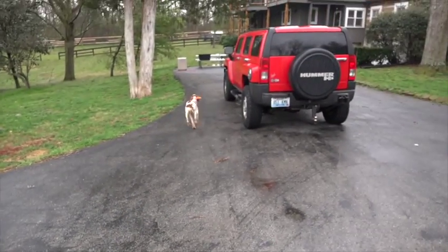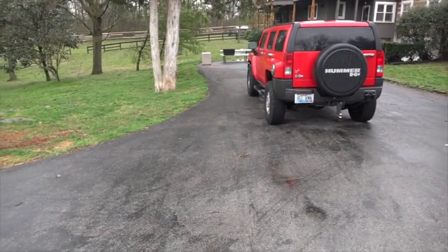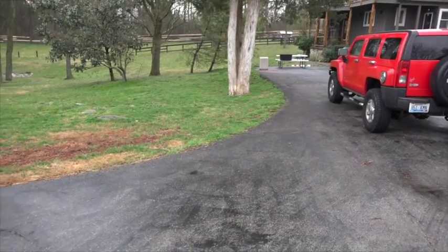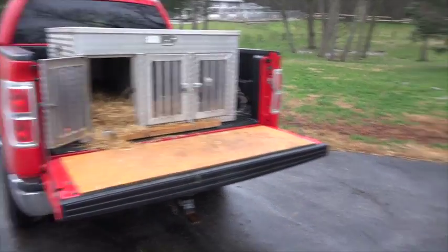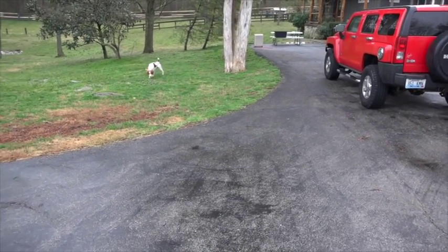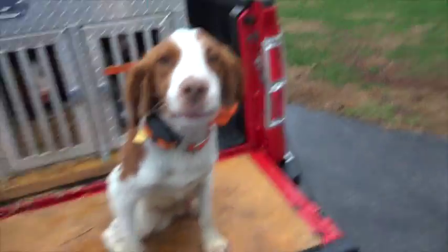That's strictly voice, no stimulation. What we do is take a piece of pepperoni, let him have a bite, then toss it into the crate — and then he does load up really easily. We'll try and set that up. Hey Bullet, up! Come on, load up. Up — see, he can jump up.